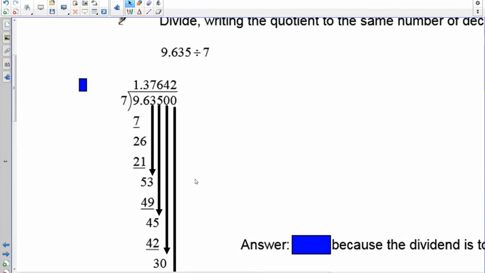Now I can stop here because if you notice I've got 1, 2, 3 digits to the right, and I've got 1, 2, 3 digits to the right. So I need to cut off right here. Does this 4 cause that 6 to go up? Because this 4 is not 5 or greater, that 6 stays the same. So I didn't even have to divide the last part with the 2. I could have just left it after the 4. So my final answer is going to be 1.376.